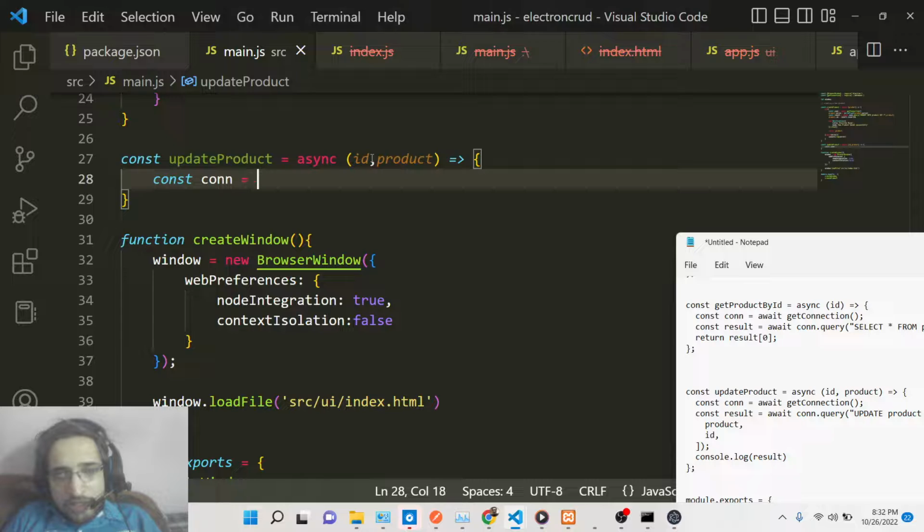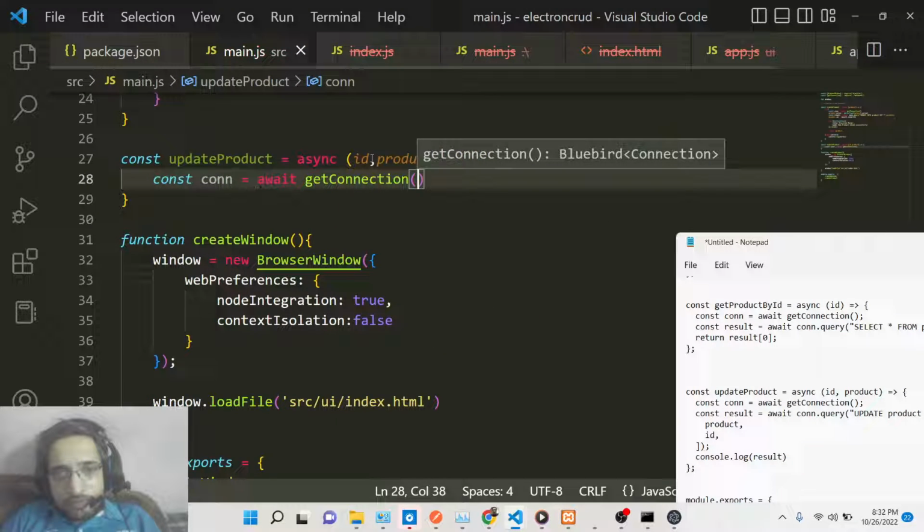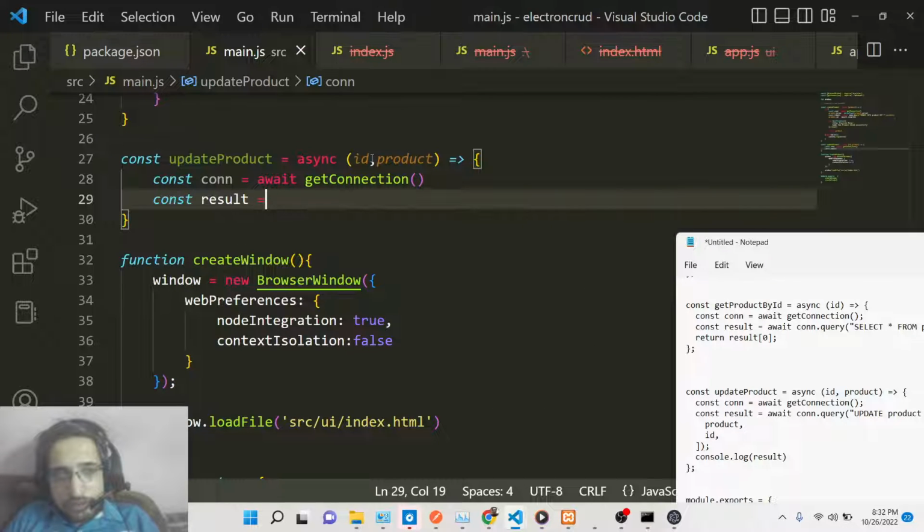First of all, we will have the connection object, await get connection, and then we will simply update the user.